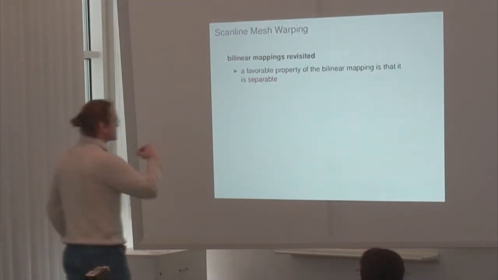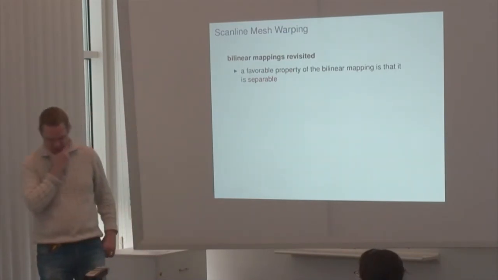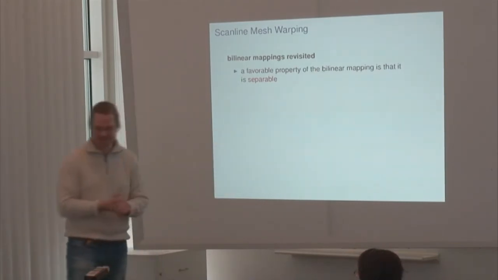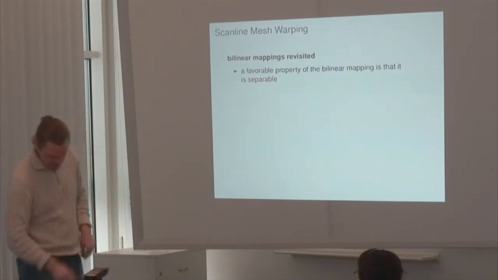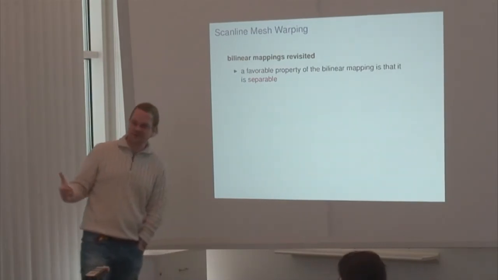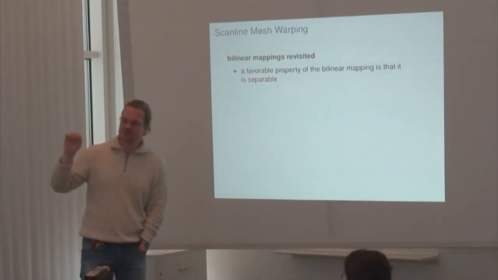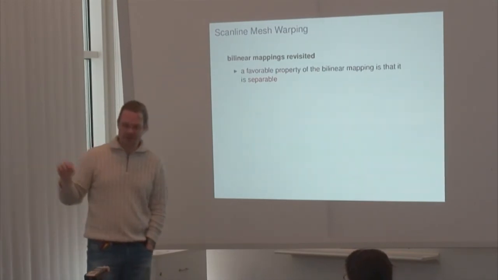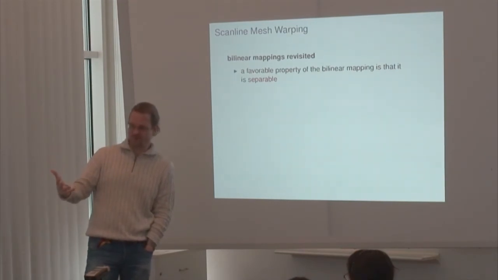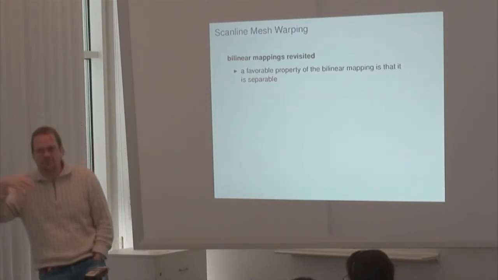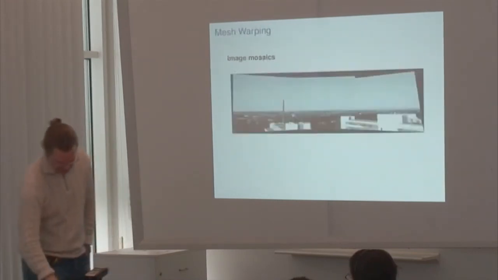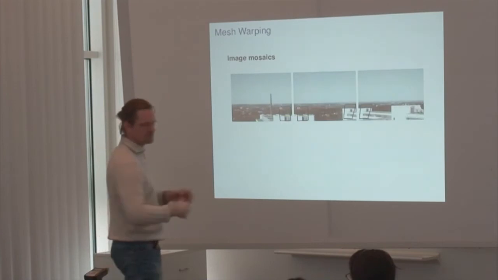Okay, and now let's go back to the bilinear maps. The reason why I first talked about the bilinear maps, then about the perspective maps, and now back to the bilinear maps is that the bilinear maps, in the way we talked about them, were very easy to understand because we had just briefly prior to that talked about bilinear interpolation. Right? And these bilinear mappings between quadrilaterals are just a form of bilinear interpolation. And then I emphasized the importance of having 4-point correspondences. And this is, again, very beautifully illustrated in terms of these perspective warps.